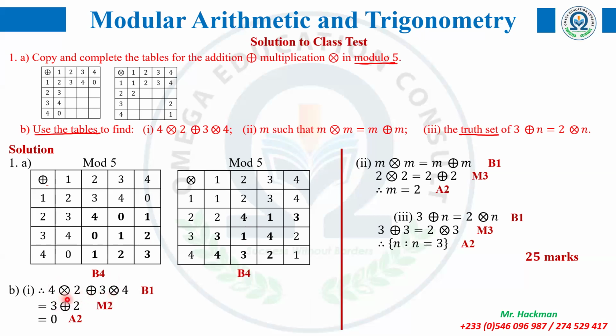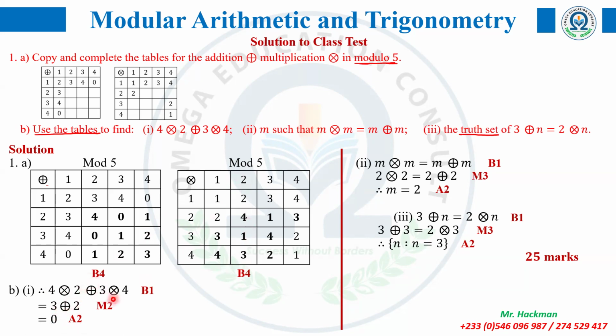So the order of operation, I'm talking about BODMAS or PEMDAS. With BODMAS, our usual, we deal with multiplication first. So come and work with what we have here. This is what you work on first. So 4 times 2, remember you use your table. If you go and do any other thing, apart from using your table to get the value, 4 times 2 is giving us 3. So you write a 3 there.